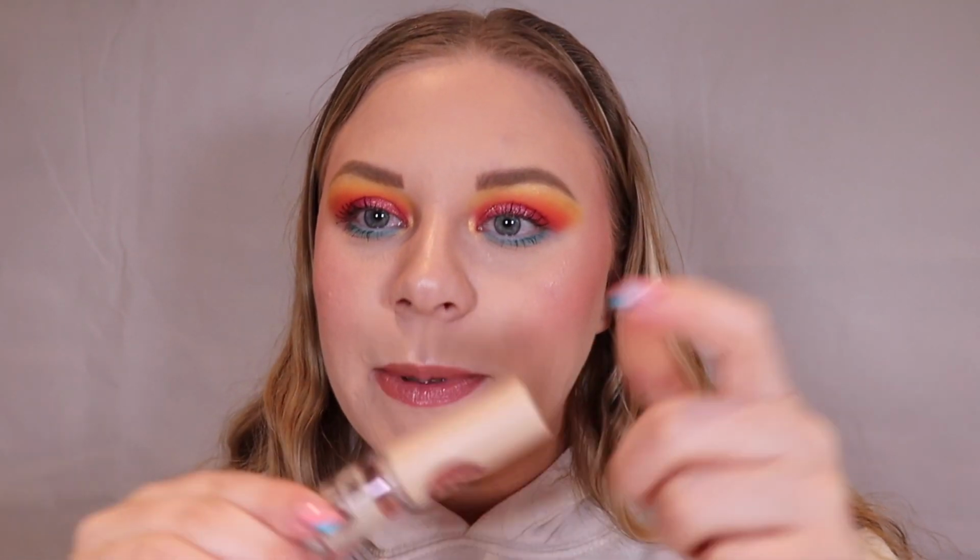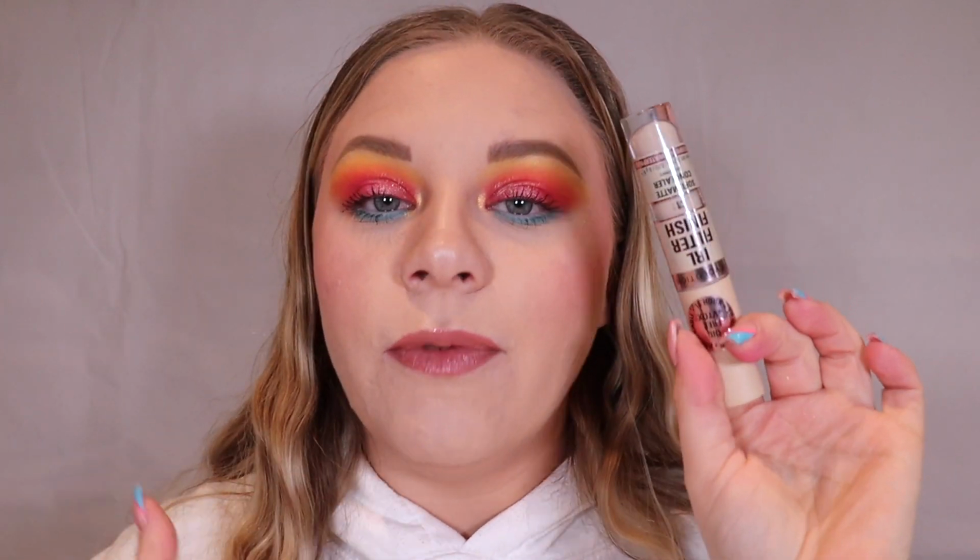The only thing I'd say about this is that I do have to keep dipping back in and getting more product because the doe foot is not super massive, and I'm really used to my big doe foot these days. I love a big doe foot. I do find myself having to go back in again and again just to get out more product, but the formula is so beautiful on this concealer. If you have not tried this yet, definitely recommend. I need to get a darker shade to use as cream bronzer and stuff, because where this has such a nice formula to it, I reckon it would blend beautifully around my forehead area and my cheeks. So yeah, really love this.